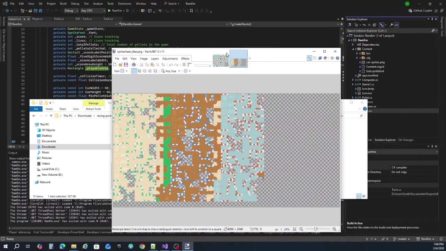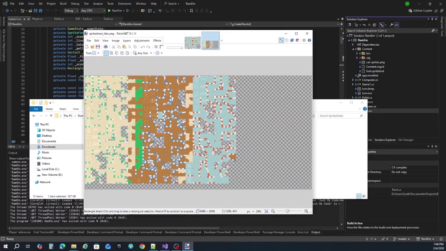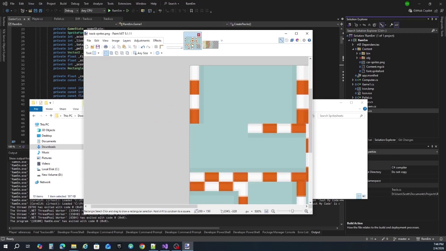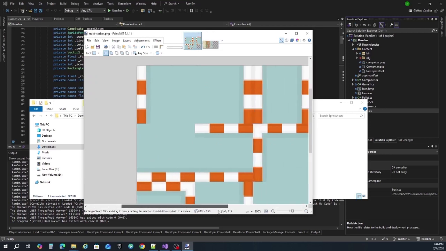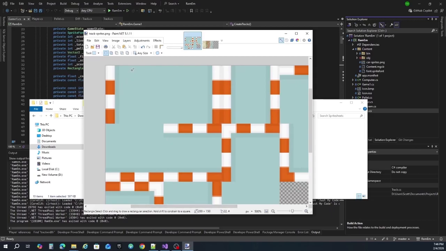Okay. I opened up this tiles sprite sheet and I copied some stuff out of this side, these road and track type tiles, and I pasted them into a new sprite sheet of my own and just did some various copies, pastes, and rotates to come up with my own sprites, just trying to get a basic road type background with maybe some of the railings or markings on the side of each of the tracks. And I'm hopeful that I've got enough of those here.